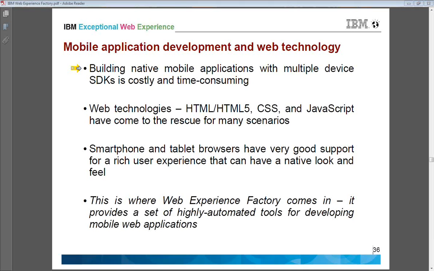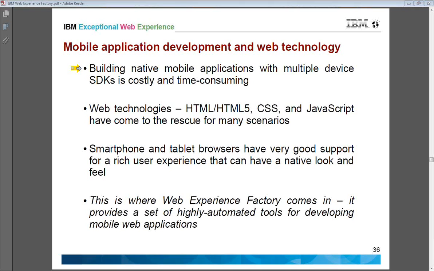Now managing those applications can be very time consuming as well as very costly from the organization's perspective. So what is the alternative to overcome this challenge?